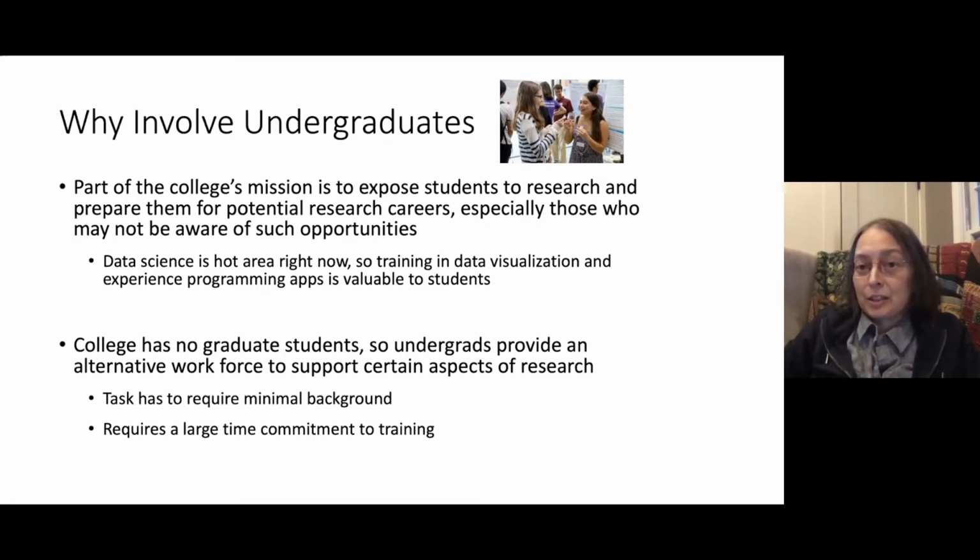And data science is also very hot now, so providing more opportunities for them to get training in data visualization and experience with programming, different kinds of analysis, is pretty important for students right now, so that they can pursue the career tracks of their choice.